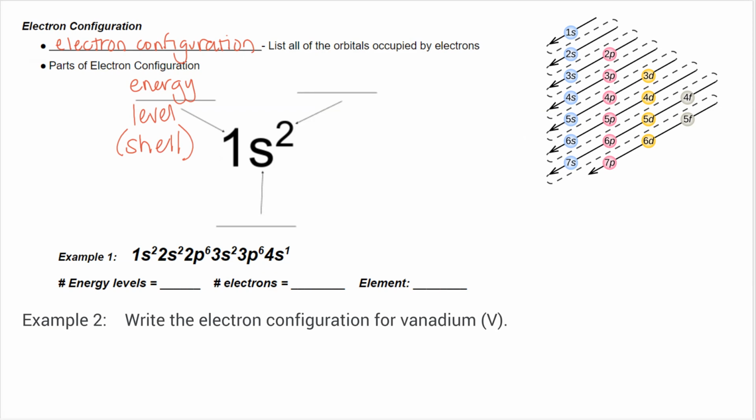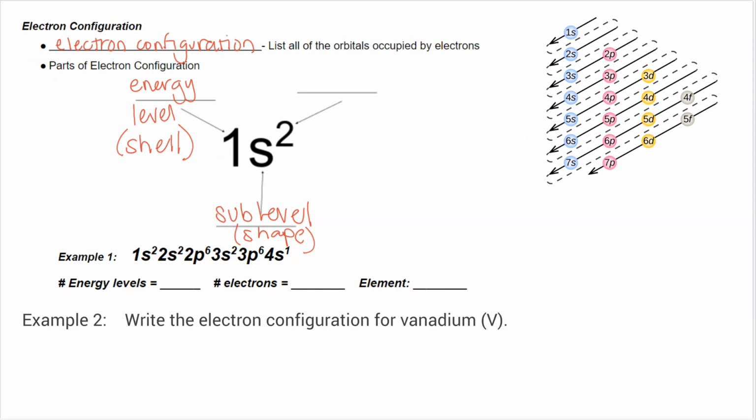That letter is telling us the sublevel or subshell. And the sublevel or subshell tells us the shape of the orbital. It's important to remember that the sublevel is telling us what shape the orbital is. So this s sublevel, what shape is the s sublevel? Look back in your notes and put your answer in the chat. All right, so everybody that's putting sphere, that is correct. The s sublevel is a spherical shape.